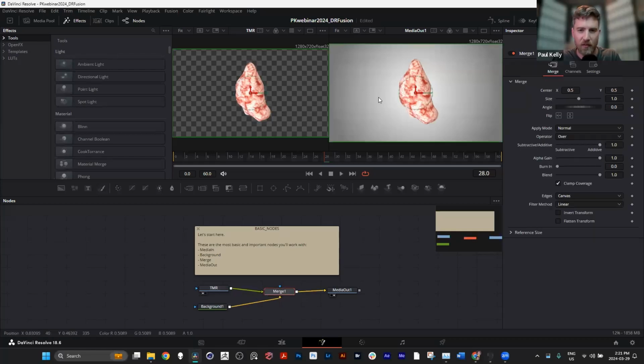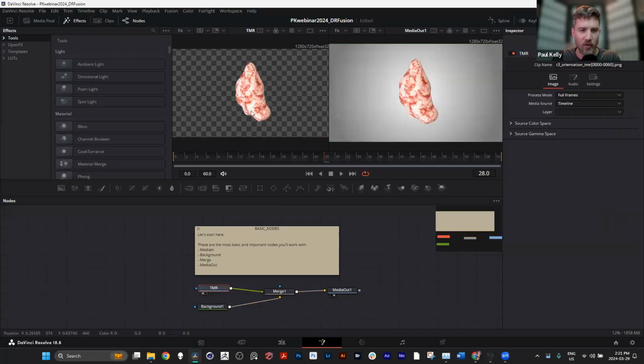You can just give it one of these viewports. So for right now, I'm just showing the original source, which is that PNG of the tumor. And if I click back in to the start of the timeline here, you can see that animation taking place. And so it's already got the transparent background.